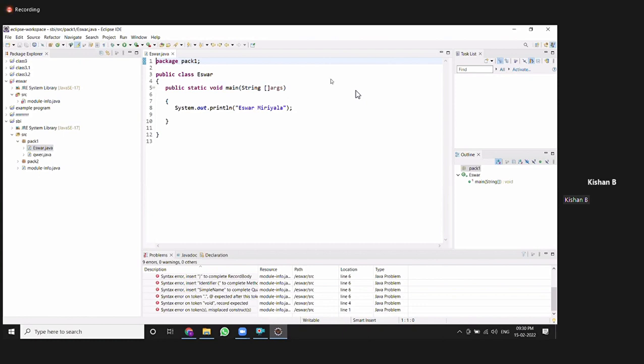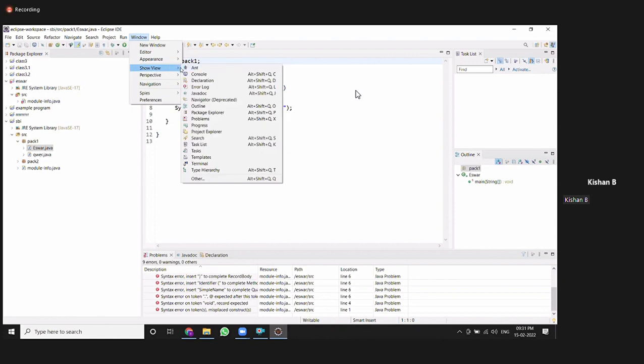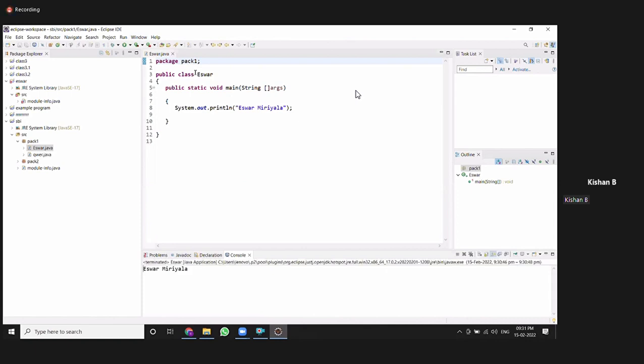Click on show view. Click on console. Right. Okay. You got your output, buddy? Right, right. That is good. All right, guys. All right, all right. So, hang on.